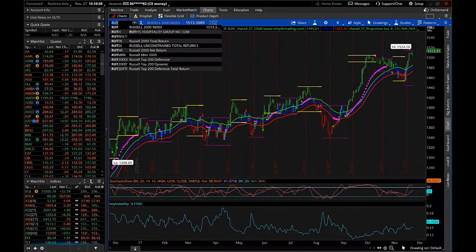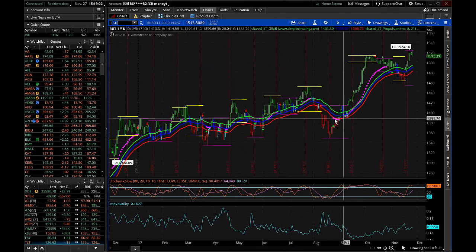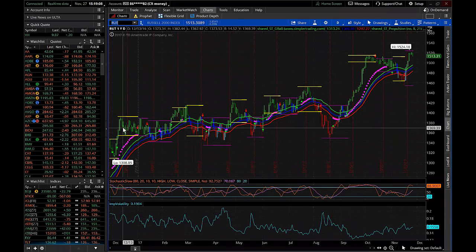And let me pull this up here. For example, this kind of crazy one-way moves that we've had. We just haven't seen those before. In all the years I've traded, I've never seen moves like that continue without a reversion to the mean. And I know you guys got tired of hearing me say reversion to the mean, but we're just not having it.